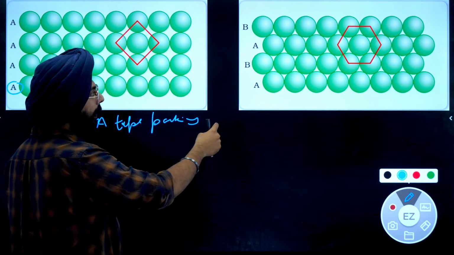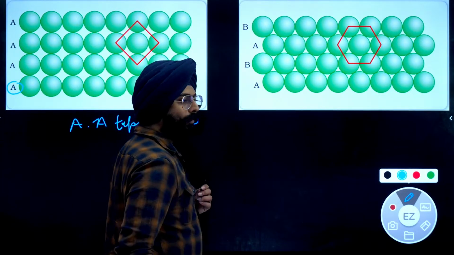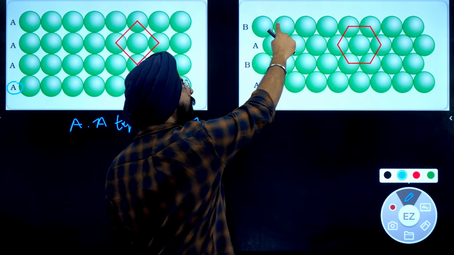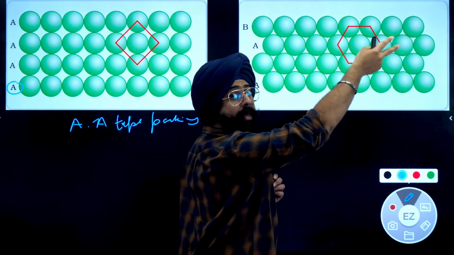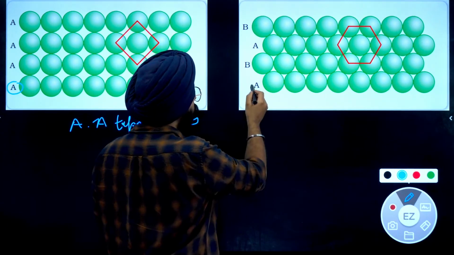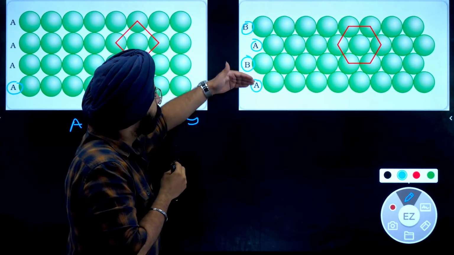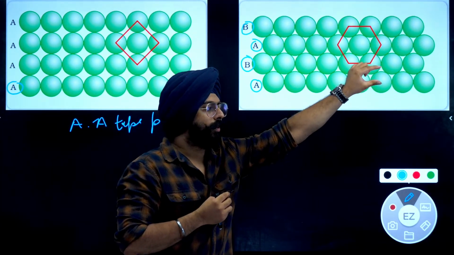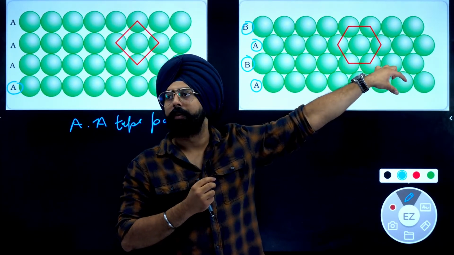Over here on the other hand, the second layer is now placed on the gaps of the first layer. Then the third layer is as good as the first layer. The fourth layer is placed on the gaps of the third layer, which makes it as good as the second layer. So this can be called the AB type of packing. I'm sure you can see the difference between the first arrangement and the second arrangement. The second arrangement is just shifted a little because we want to place it on the gaps of the first arrangement.